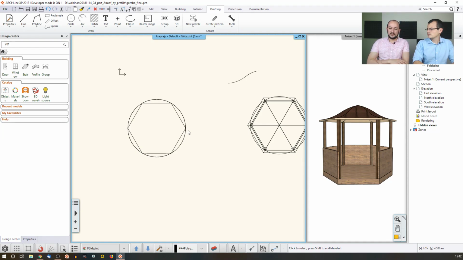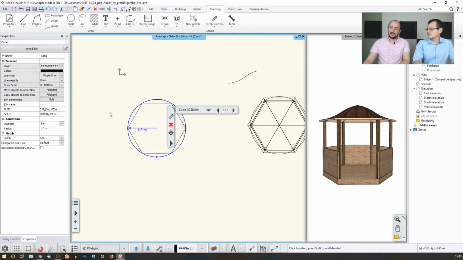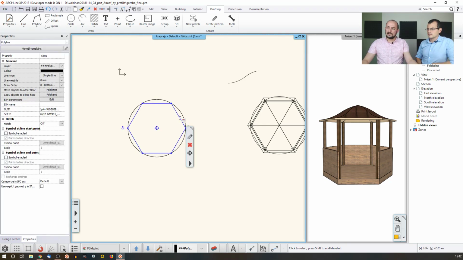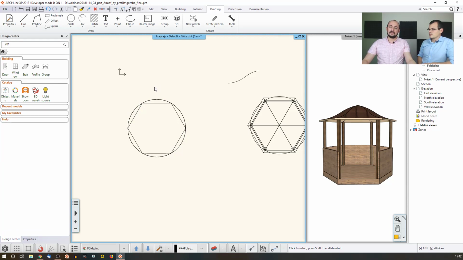Why is a group specific instead of just creating a bunch of lines? The point here is that if I would like to make this into a symbol, and then make copies of this symbol, I would like to simply rotate it or move it around. If they're not grouped, then I always have to take care not to forget anything from the selection. In a complex situation it's very difficult not to accidentally select something that I don't want to. So to avoid this, you can create a group.